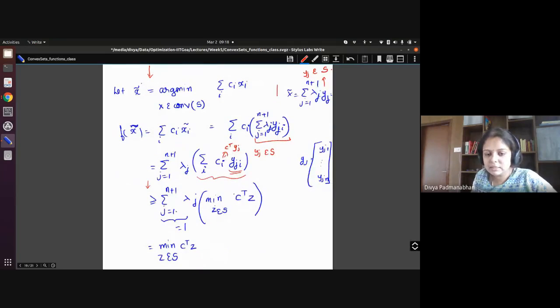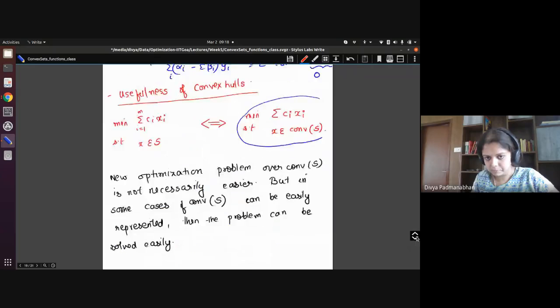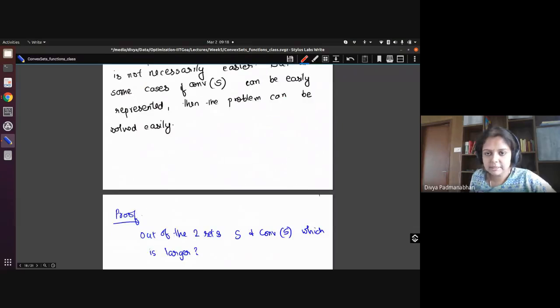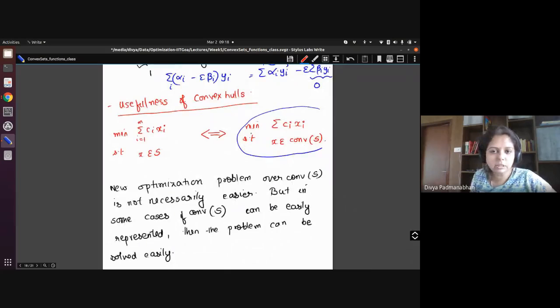Now this is a convex combination, right? These lambdas were a convex combination. So you had summation of lambda_j is 1 and lambda_j is greater than or equal to 0. So that's why this is 1. What you get is that this whole term is just the min value over S. So what we've shown is that the inequality the other way is also true. That's why these two are equivalent. I hope this is clear to you all. This is a very useful property in general, where you can focus on the convex hull.